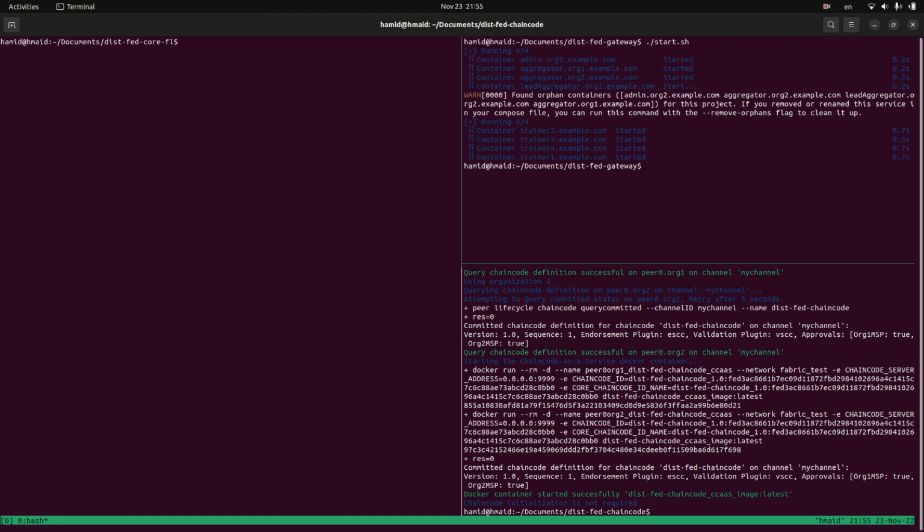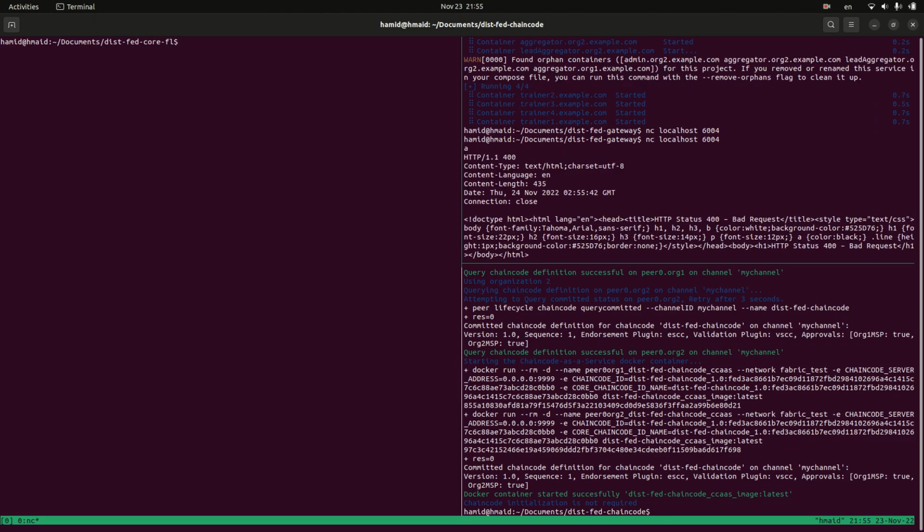But just to make sure these containers are ready to use, I will check one of the containers using the netcat command to make sure it is ready. These are basically web servers, so we are trying to connect to these containers. Okay, great. So you see that it is up and running.